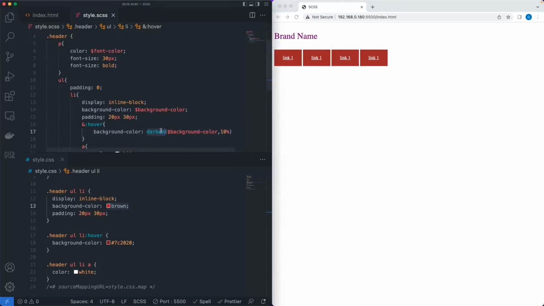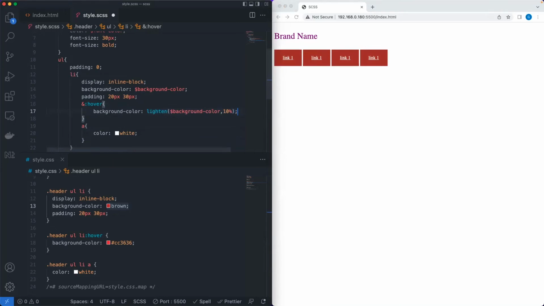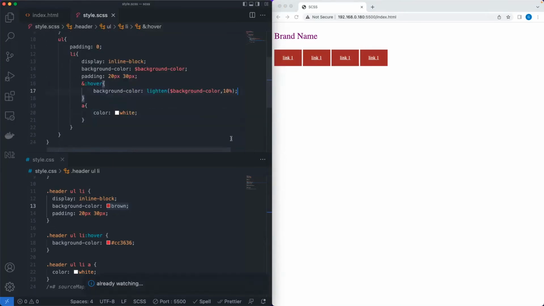Darken will add some black to this base color, 10% black to this base color. Lighten will add white to the base color.